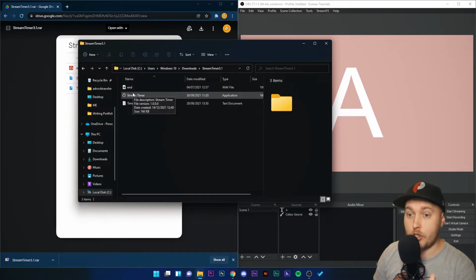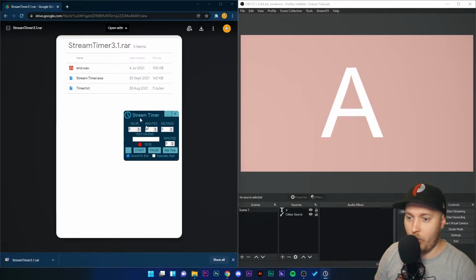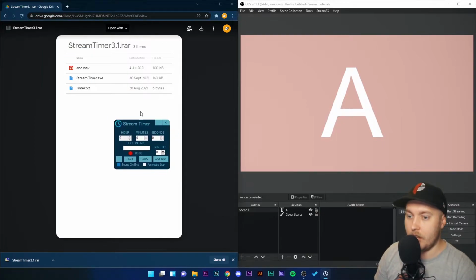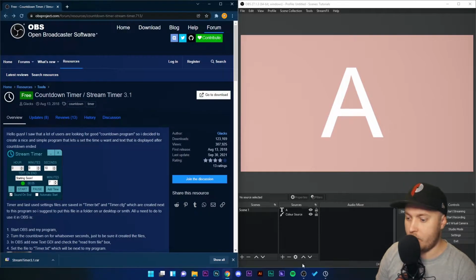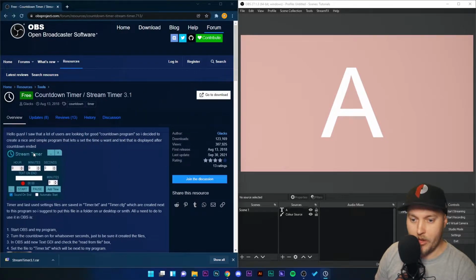One of them will be the Stream Timer application. I'm going to open up the Stream Timer application, and there we have just a little widget. We've got a little widget here to help us with our task. Let's take this window back to OBS Project so it's still there. Excellent. And here's our little widget. I'm going to put it on top of the other one here to make it look aesthetically pleasing.